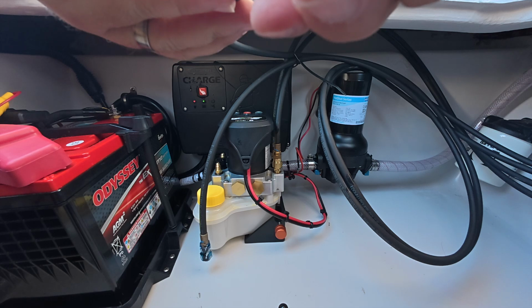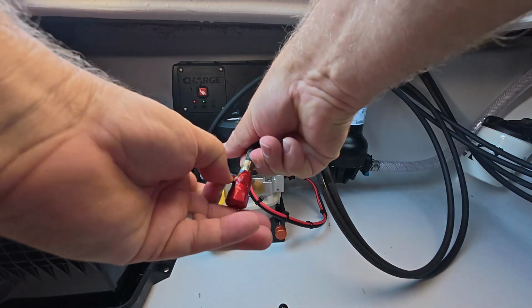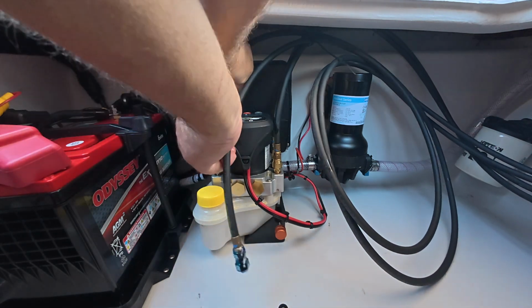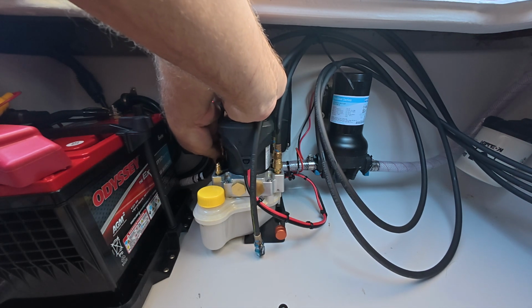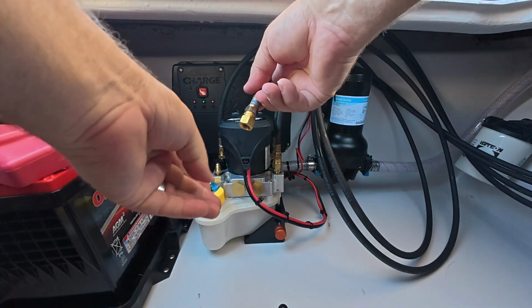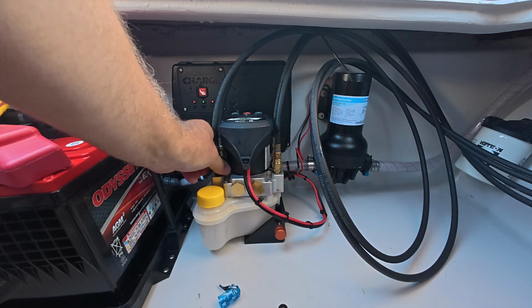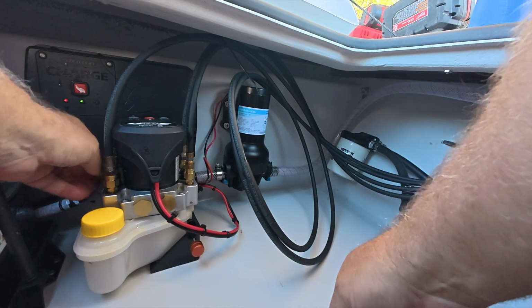So we got down. Pull this red off. And screw this right here. And up. Unscrew this right here. And I need to go get some wrenches to tighten this, but I can at least deal with all of this hose. I'm not sure what I want to do with it yet.